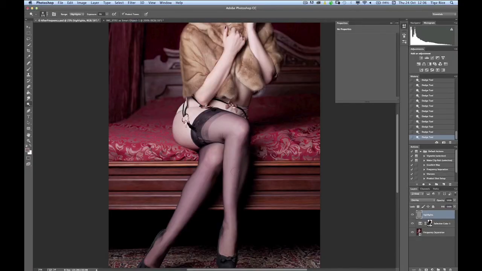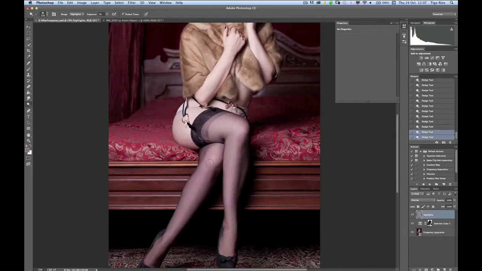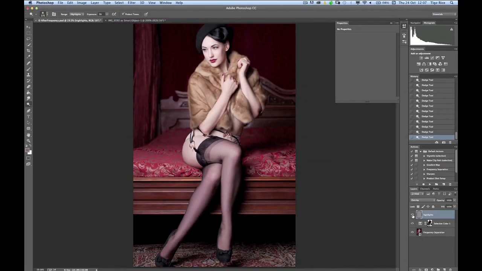The stockings especially, because I've had to remove some of that with making them a better colour, basically. I did lose some of that, so it was really important to come in there and actually knock some of that colour back in. So if I just toggle that on and off, wow. Especially in the hair, women love to have glossy hair, so if you can add that shine in, it just makes such a difference. Perfect. Oh yeah, there we go. So that would be my image pretty much done by this point.